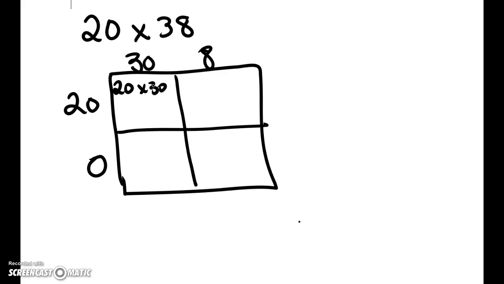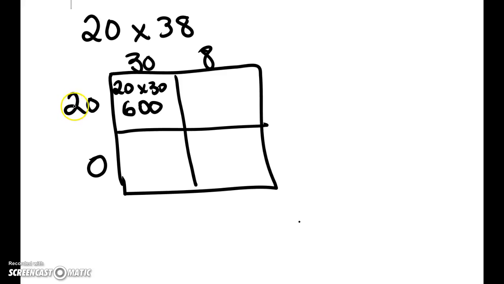Now Sophia is not completely consistent yet when she's multiplying these multiples of 10. She knows 2 times 3 is 6. Sometimes she does put the correct number of zeros in there, but not all the time. So I would talk to her about this is actually 2 tens times 3 tens. So that means it's 6 tens. And then we're going to add those 2 zeros at the end because we know 20 times 30 is going to have those 2 zeros here.